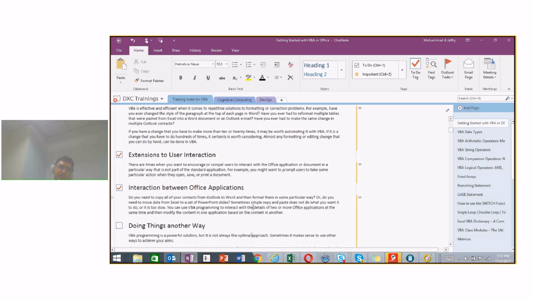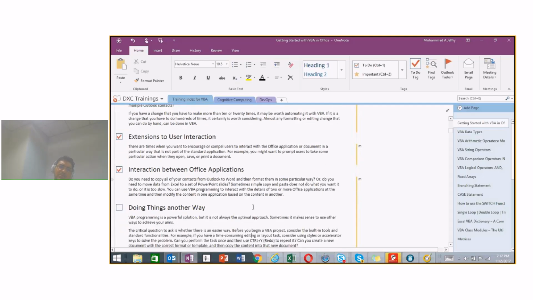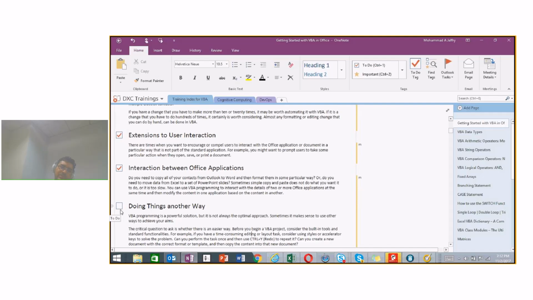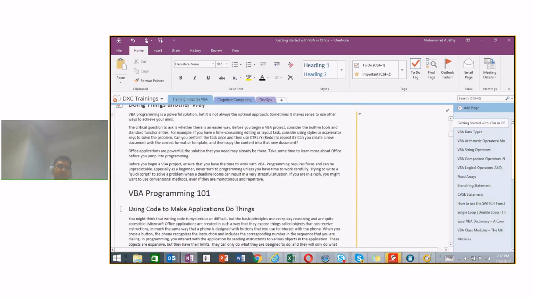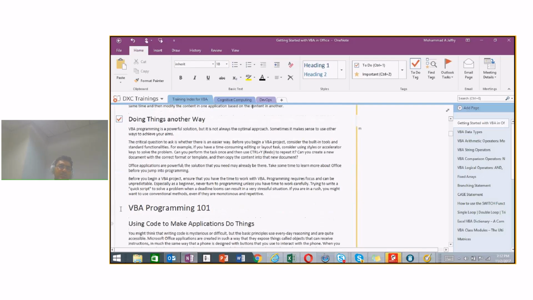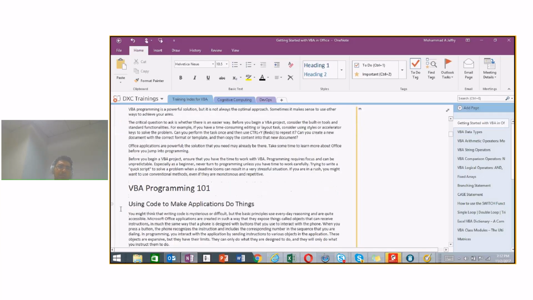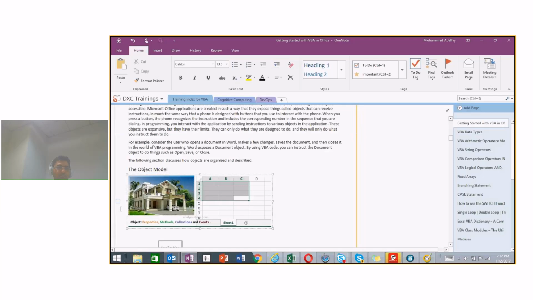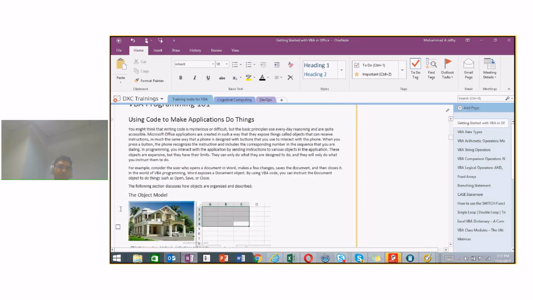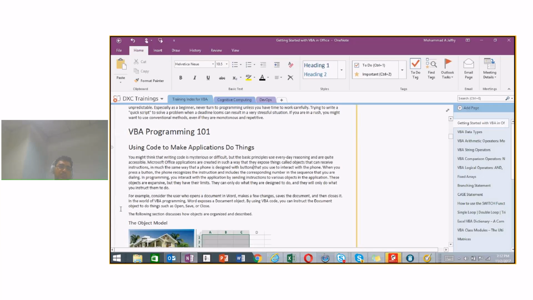And doing things the other way. You guys would go and read this thing once the training is over. Why do I suggest you read this? Because that would give you a permanent memory of what we are saying. Right now I've not said anything, but I'm going to say something very important right now.